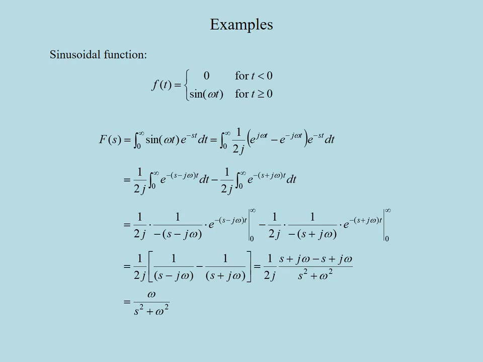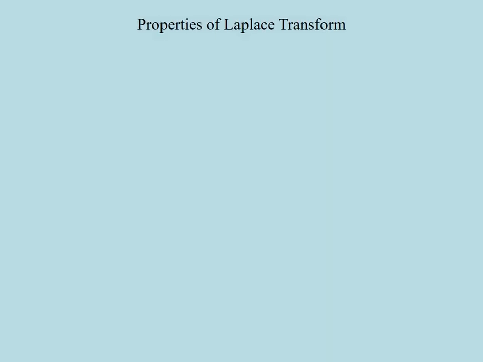We shall now go over some properties of Laplace transform, which will be useful for us in the forthcoming lectures. Maybe the most important property of Laplace transform is its uniqueness. In other words, if a function f(t) has a Laplace transform F(s), then it is the only inverse transform of F(s). The uniqueness property enables us to convert functions between the time domain and frequency domain without any ambiguities.